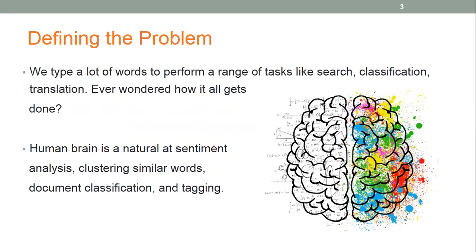We as humans use language extensively, even in text. This presentation is coming to you via text, and my voice, of course, but you can read the text on the screen. And we as humans also perform so many activities around this text. We search and classify those texts. We can translate the text. And more importantly, we can understand and react to the text. The text also comes to us in many forms like documents, tweets, Facebook posts, and several other things. We as humans are very natural in doing this.